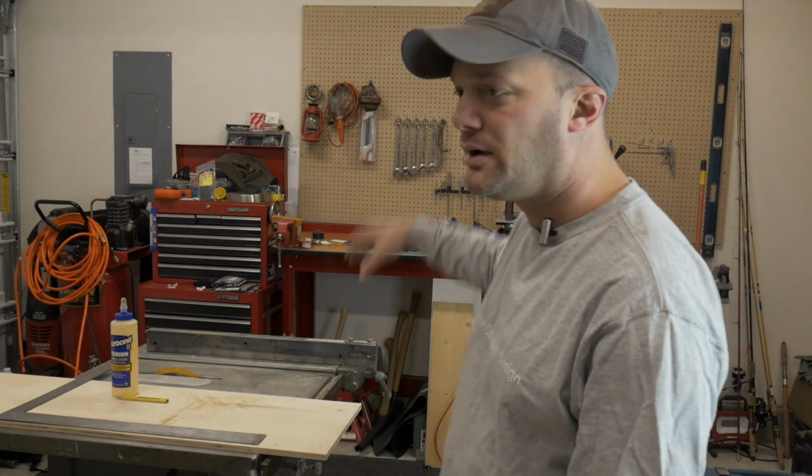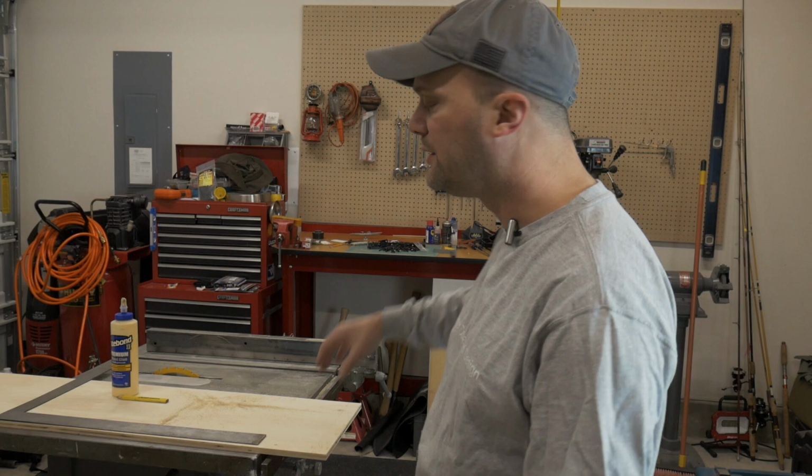As you can see, I've been putting up some stuff here for the back wall. I'm going with pegboard. I know that a lot of people don't like pegboard, but for me it makes it to where I can move things around and get it set up the way I want. And I found some pretty good quality stuff. I'll show you that in a little bit.